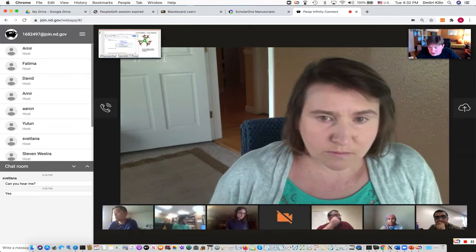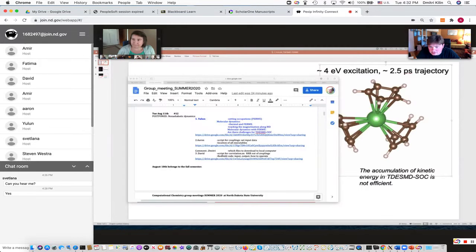So here is the little plan. Yvonne will cover molecular dynamics, not regular molecular dynamics because it's quite trivial, but the excited state molecular dynamics. Then Aaron will give an overview of how to compute non-adiabatic couplings in the presence of spin orbit coupling, and then David will give an overview of how to utilize these files towards obtaining electron dynamics and how to locate where to take these files from, if they were not communicated to you by email or if you never did it before.